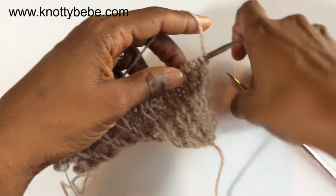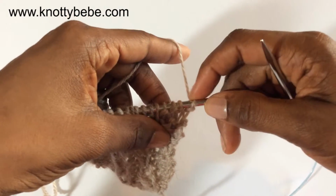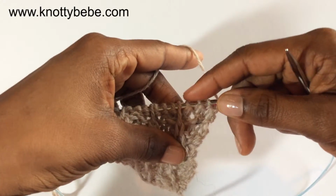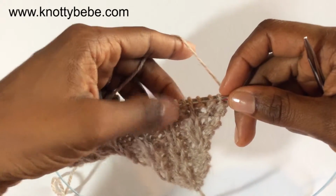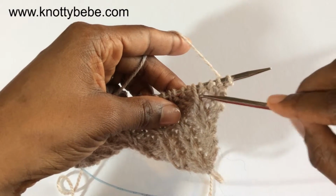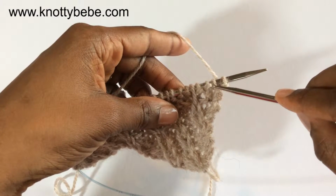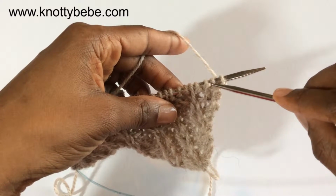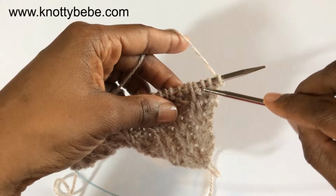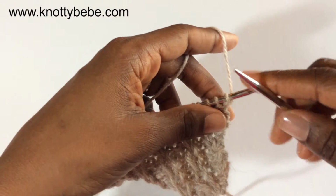So now I'm on a row where I need to move the slip stitch to the left. And also, when I look at this row, I have again my selvage stitch here, which is the first stitch on the needles, and then I have 3 purl stitches to start. So when I move this first slip stitch over, I'm going to move it over 2, so then I'm essentially going to have 5 stitches to the right of it. So basically I'll have this first purl stitch, and then this second stitch is going to become a slip stitch in order to stay in the pattern of slip 1 and then purl 3.